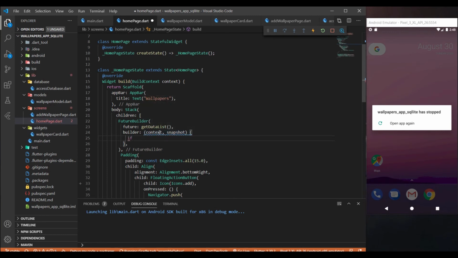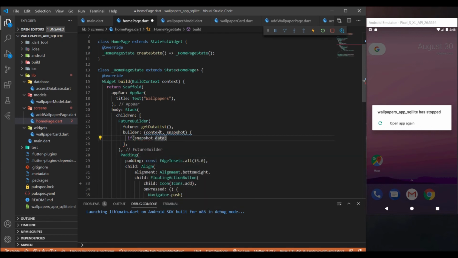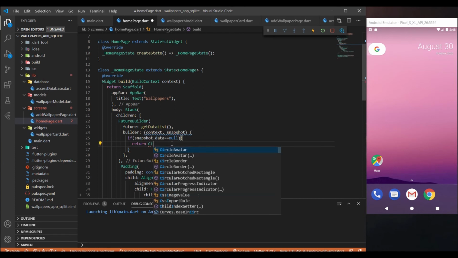So if snapshot.data is equal to null, if there is no data, that means we are in the present. We haven't yet got the data. So we will just return the circular progress indicator.